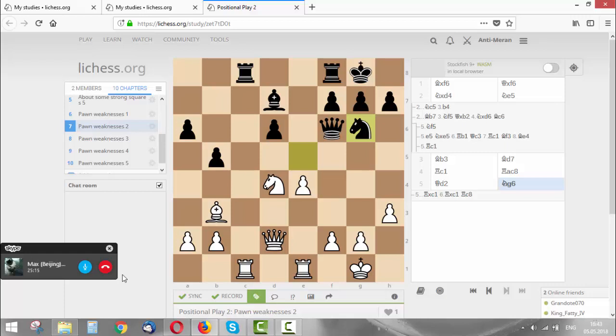I'm not sure. Maybe we could play just bishop d5 something. Bishop d5, knight f4. Knight f4. Much of a threat? Not really. That's not a threat. Okay, so rook c to d1, because our task is to attack the weakness on d6. And at the same time, we protected the knight on d4.